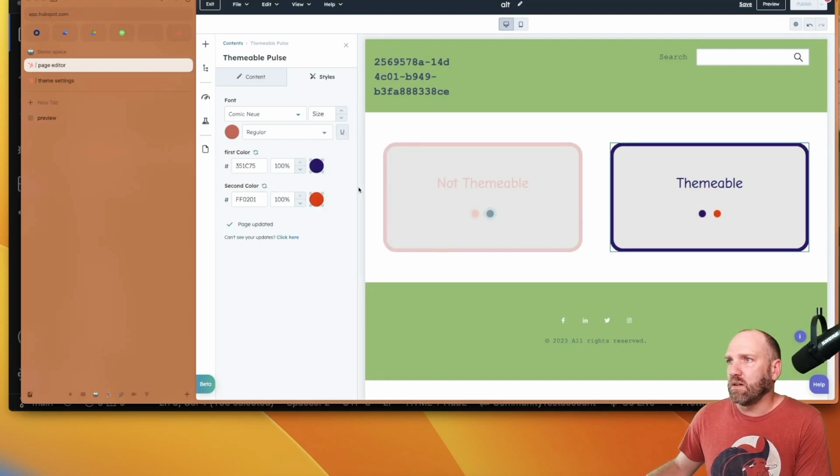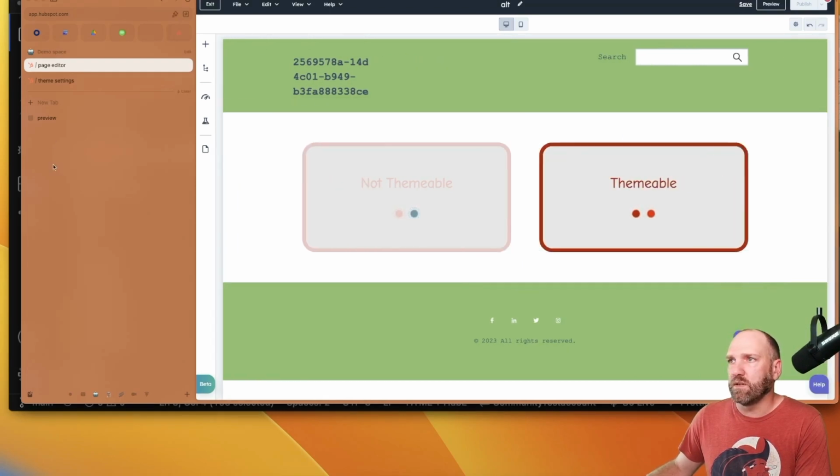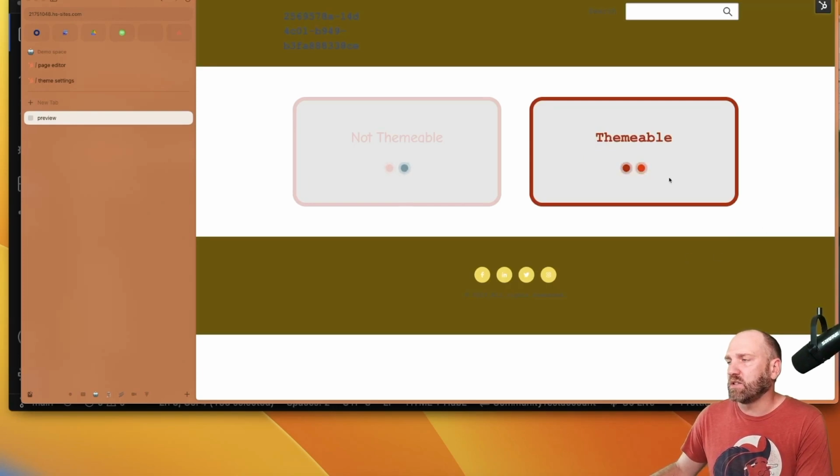And you'll see, now, let's make it a little more clear. All right, so that's definitely different. If we go back over to preview tab, we will see that it also has changed. So that's how you do it. And now let's move on over and look at some code.